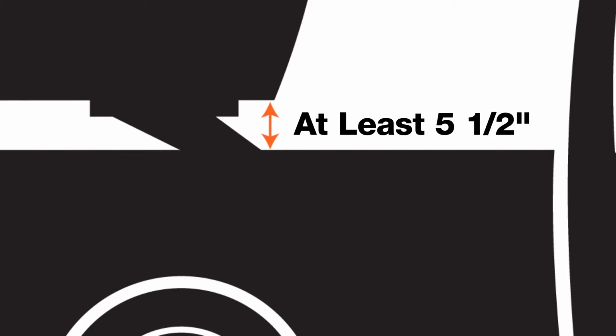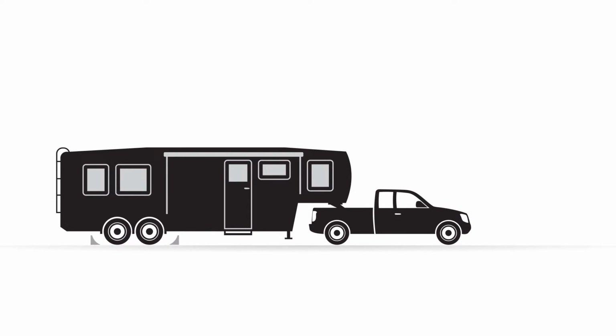It's also important to note that the clearance between the pickup bed rails and the trailer should be a minimum of 5.5 inches. Now, back to the assembly.